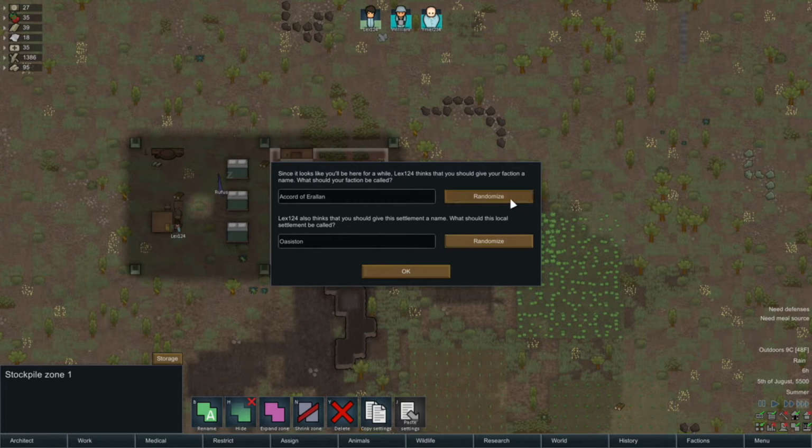All right, we are the Great Otter Space Nation. What are we gonna name our settlement?